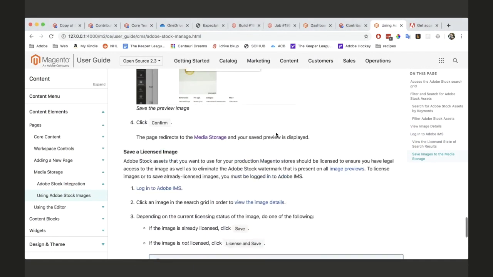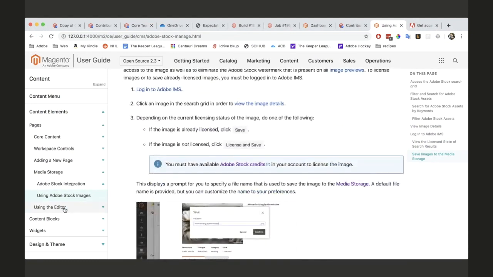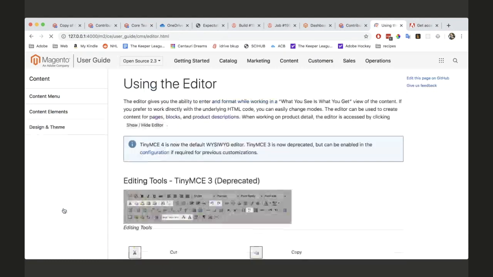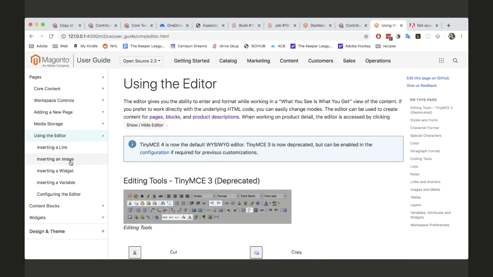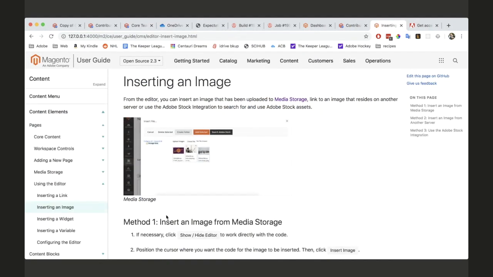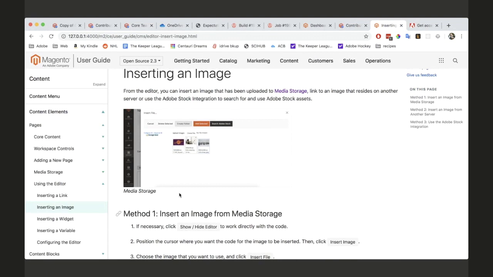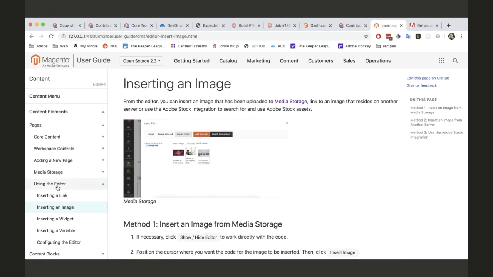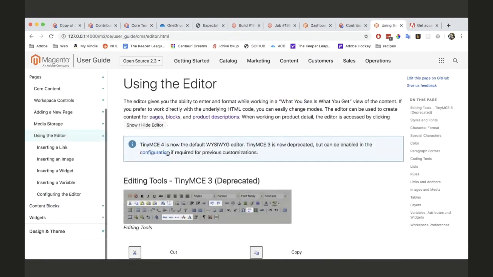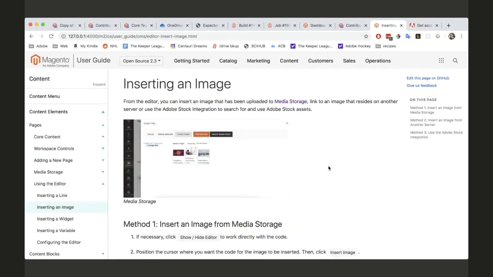So those were the two main articles we added. We updated a lot of pages as well within the existing merchant documentation. Like in this section about using the what you see is what you get editor, the rich text editor, there was an existing article about how to insert images with this.